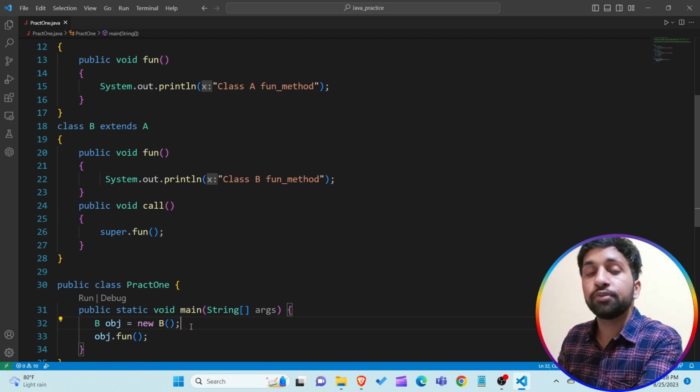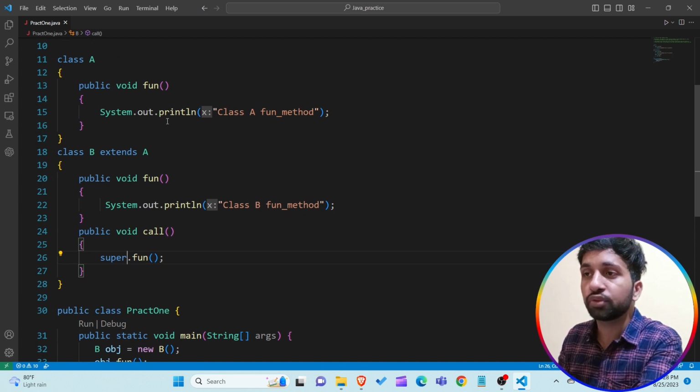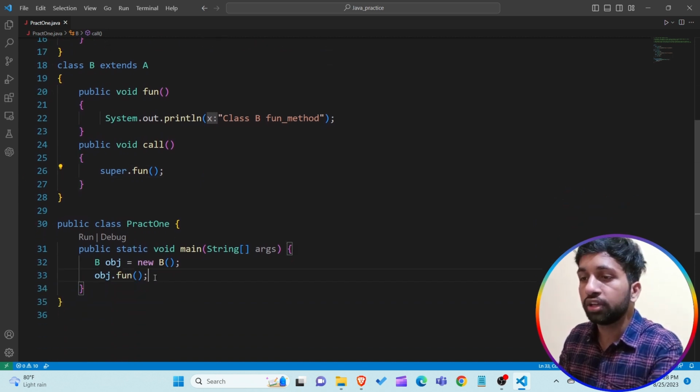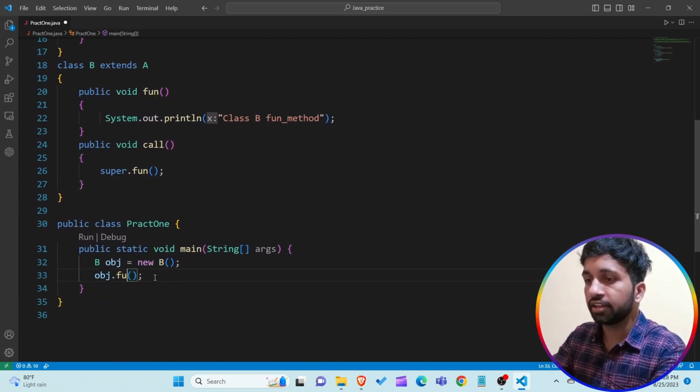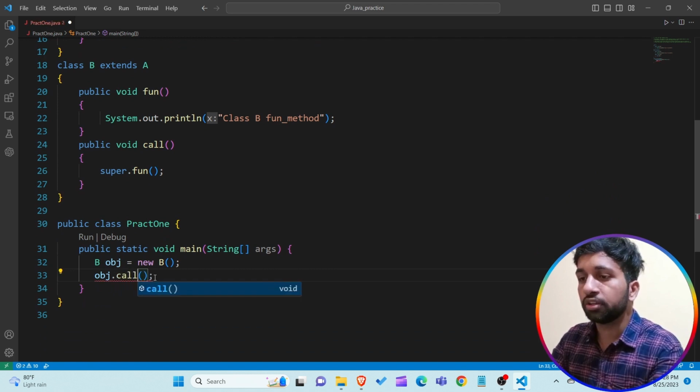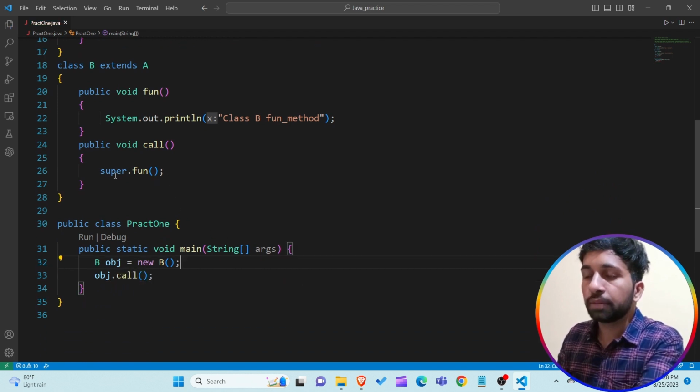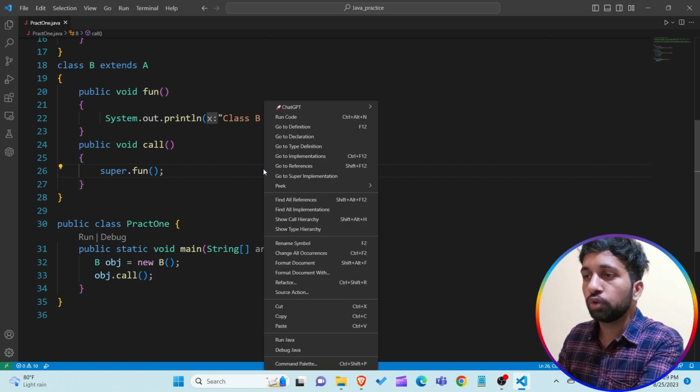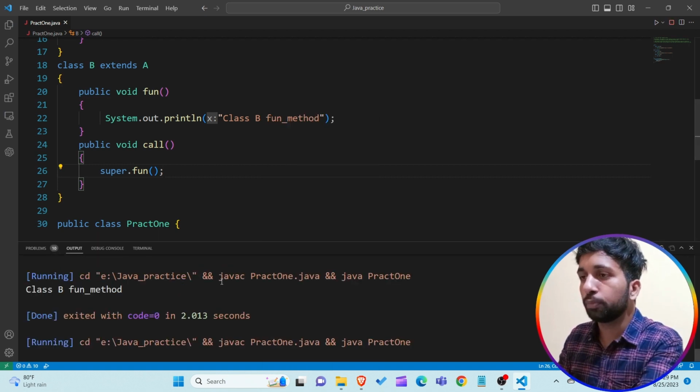If the requirement is to call the parent's version by using the object of the child class, then you use the super keyword. By using the super keyword, we are able to call the parent's version of the method. If I'm calling the call method, in which I'm writing super dot fun, and I run the program, you're able to see the output here.